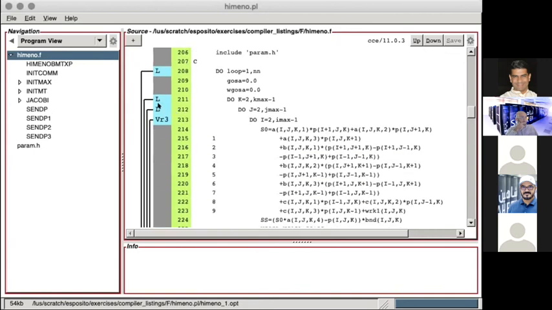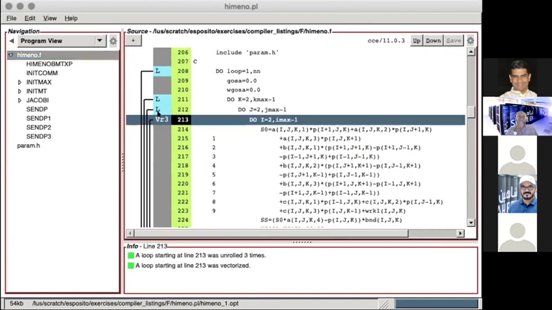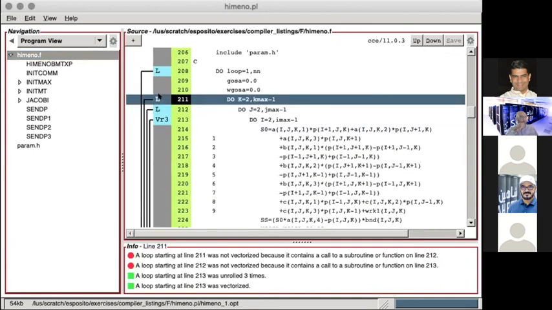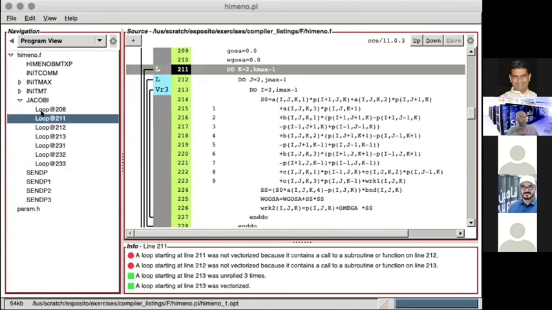Here, for instance, if you click on a loop, let's say the outermost, which is this one, you can right-click on it and choose scope loop, start scoping.